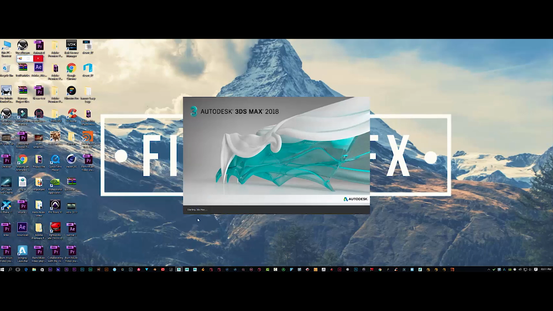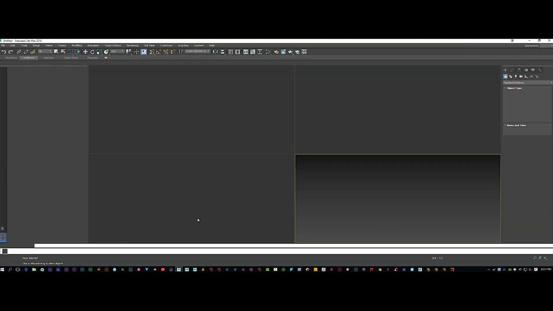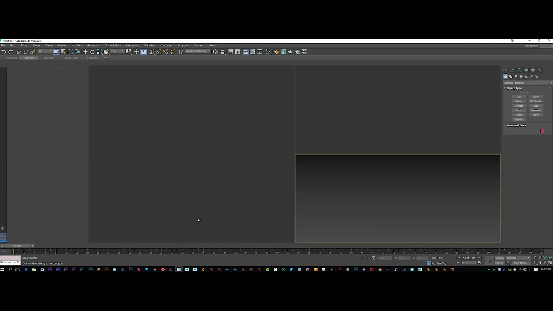3ds Max, you know, is one of the best 3D programs out there without a shadow of a doubt. It's used in major motion pictures. It's used basically for near enough everything when it comes to visual effects and movie making on a grand scale. But I do feel that they need to fix their AI. I mean, that little bit of glitch in there, for some reason 3ds Max has always been a bit glitchy, and I don't know why.